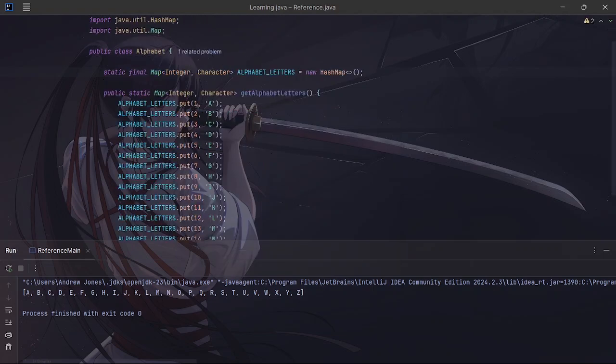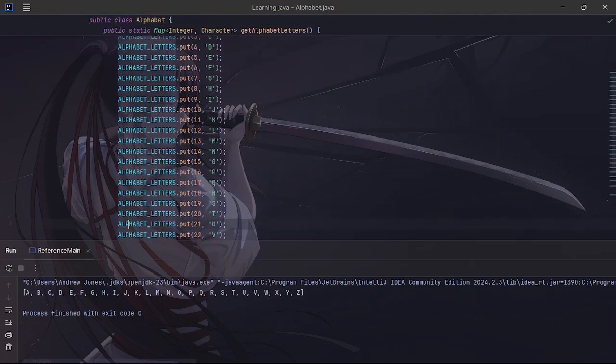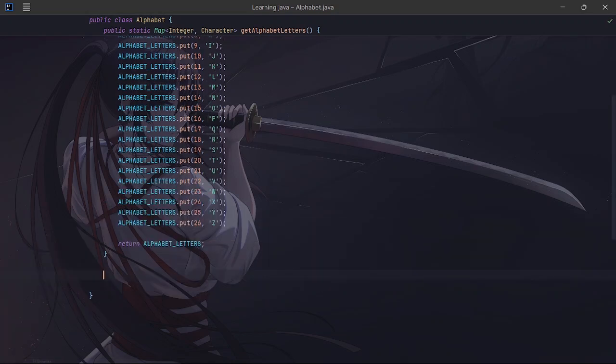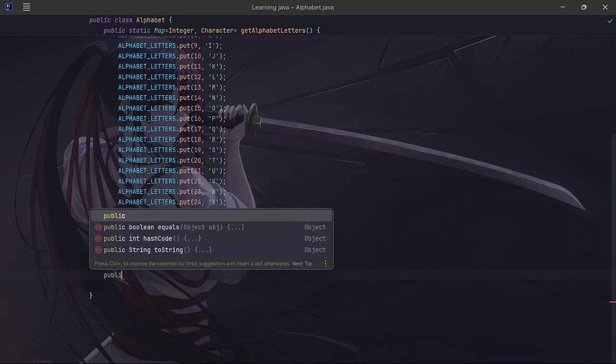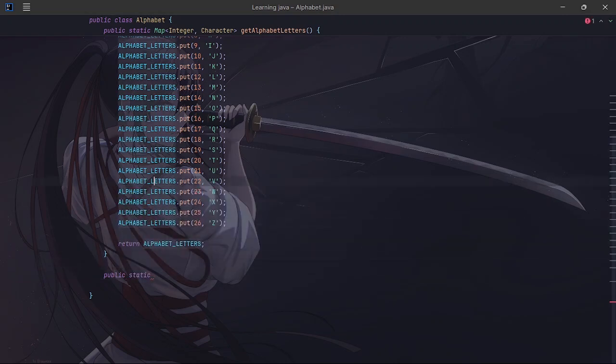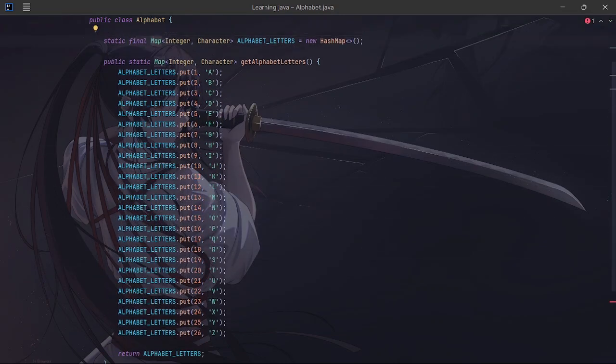But why stop there? I thought it important that we should also add in some vowels and consonants, so something to separate those two. Alright, so now let's go on to the second one, which is going to be the vowels. So public static. Of course, we actually need maps for all of these.